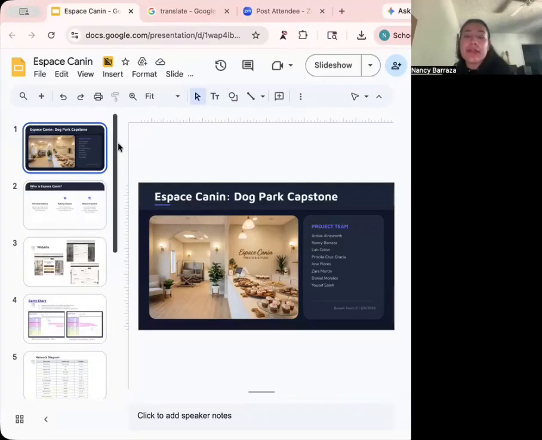Today we'll be presenting our capstone project, Escape Canin. Our project focused on creating a simulated business environment that included both a customer-facing website and a secure network infrastructure. We built a bakery website while also configuring servers, databases, routers, firewalls, and virtual machines within a virtual environment. Once the environment was completed, another team performed penetration testing to identify any vulnerabilities and weaknesses in our system.